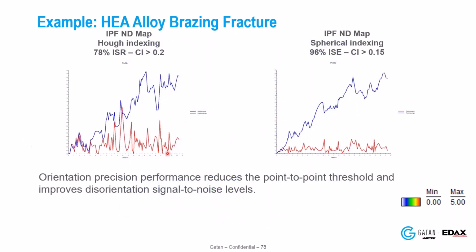So what we see on the point-to-point misorientation is that after refinement, we've lowered the threshold, the precision value of the measurements, quite a bit. We brought that down, and so the detail within our point of origin becomes a little bit more precise. This is closer to 0 than these spikes are, so we're able to see the real changes that are occurring along where we draw the lines across those slip bands. I've referred to this as a disorientation signal to noise level, and we're able to see this level drop pretty significantly.